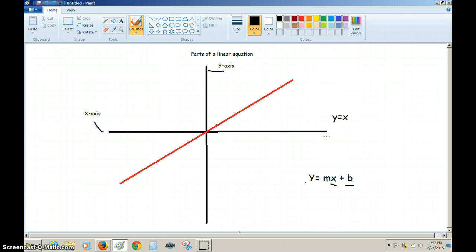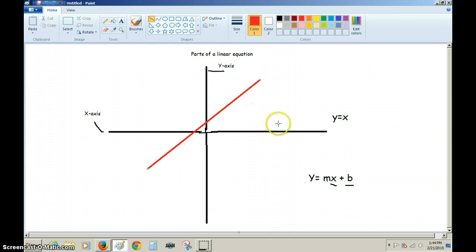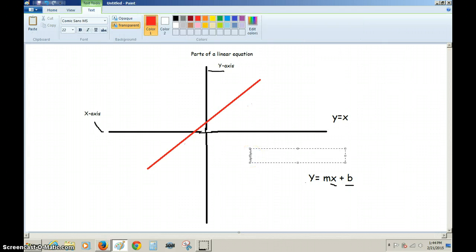And I'm just now going to show you another example. So this is my second example. As you can see, I just moved the line up. I just kept the slope the same to make it a little easier for you. So right now, I'm going to just say our coefficient would still be 1. So it's still increasing by 1 every time. Now the only thing that changed in this line was what? The y-intercept.